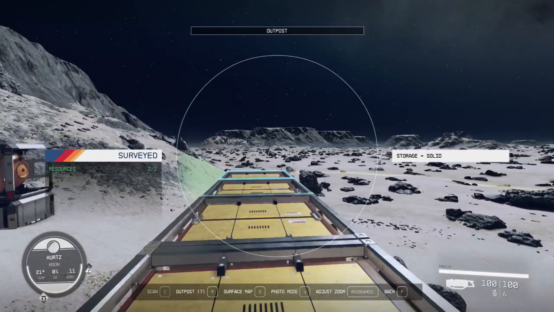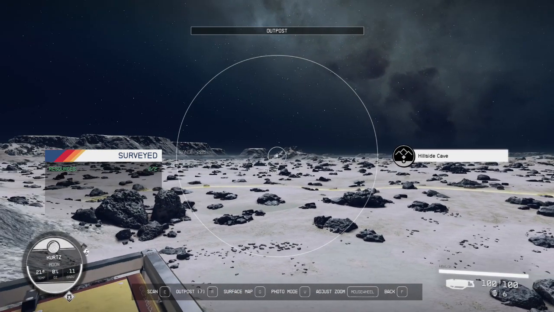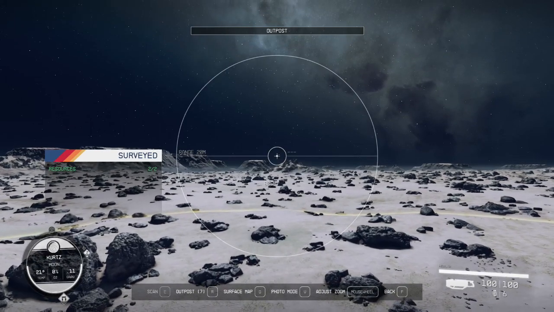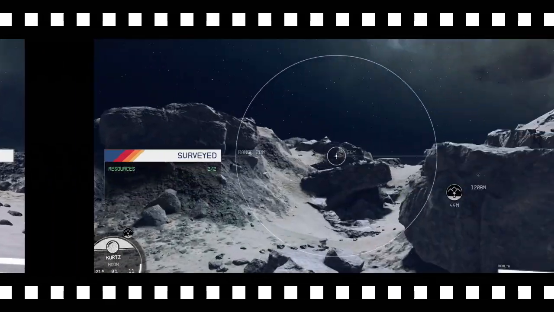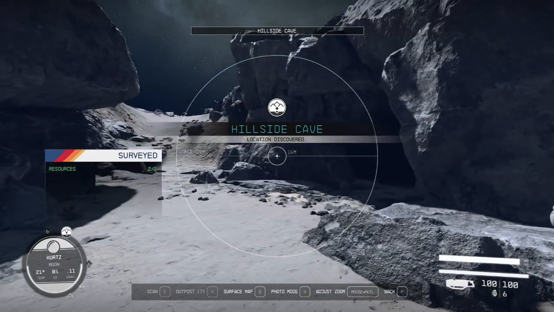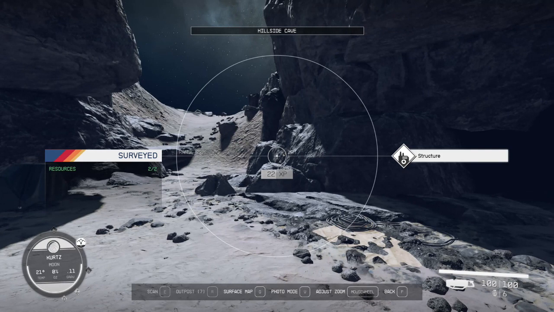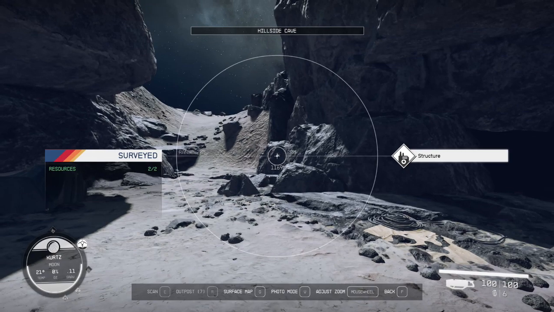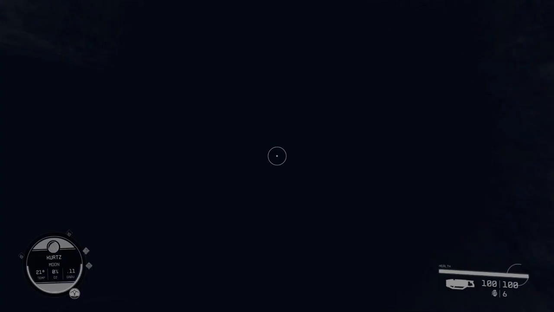So, there's a hillside cave over there. Caves are a good exploration point. Well, we've made it to the cave. Just about another bit over a kilometer is another structure, but we're gonna go in here.